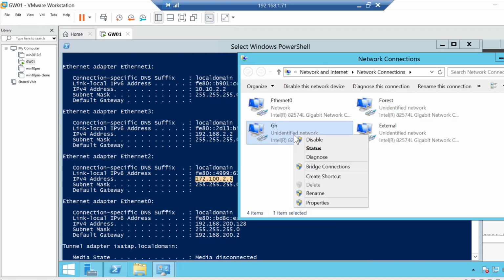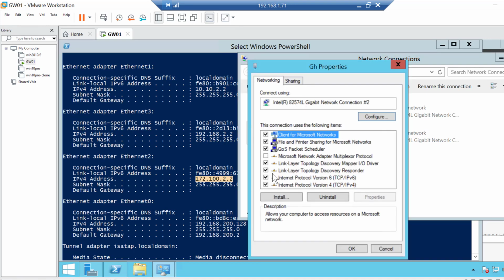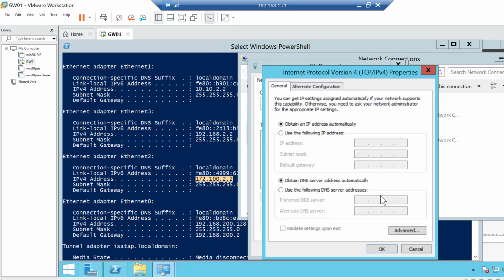The GH is the 172-ish, and let's turn off the IPv6 for that too. 172.100.2.2, and let's add.